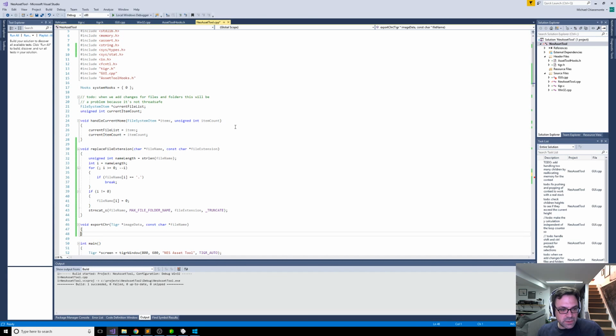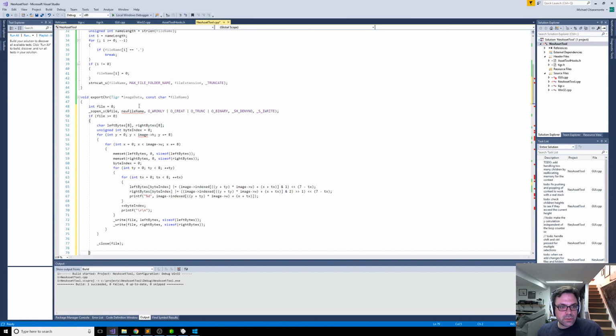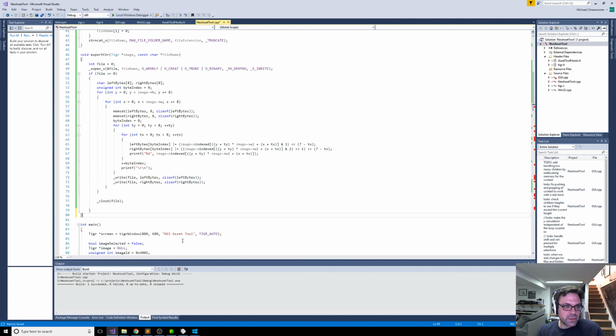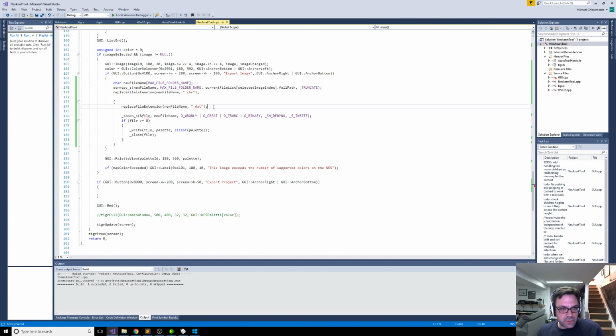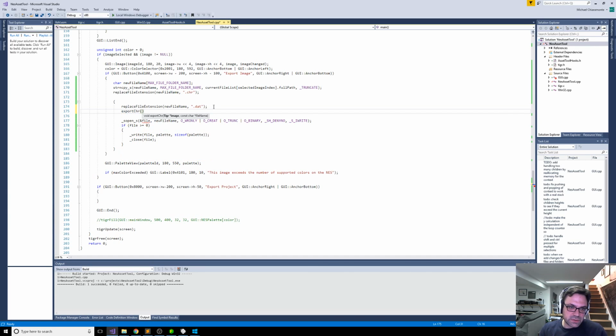So here's export char. It gets the file name. And then we can just say image, and this is all good now, except for that. So, okay, that's good. It's going to write the file. And so now, again, we're just going to test the replacement here where we refactored this all out.